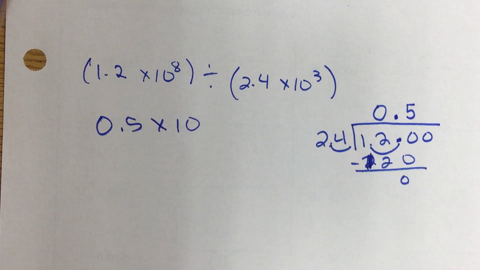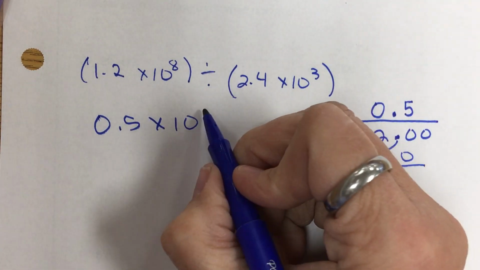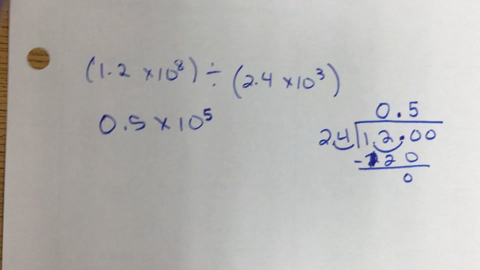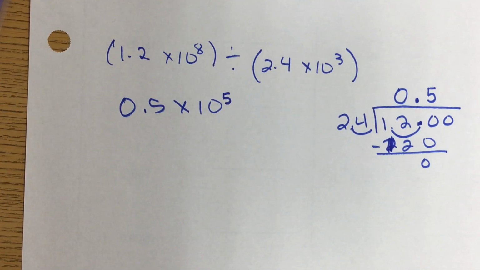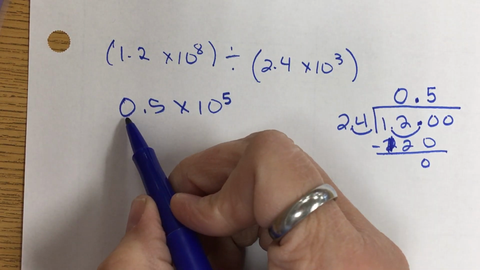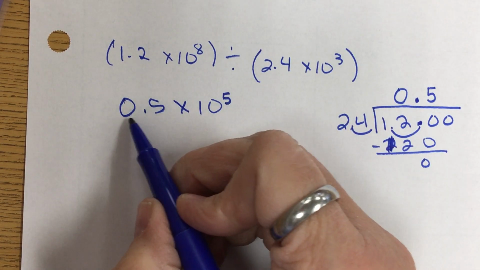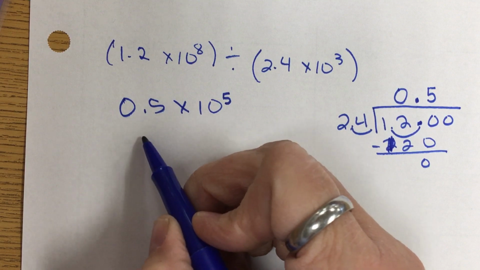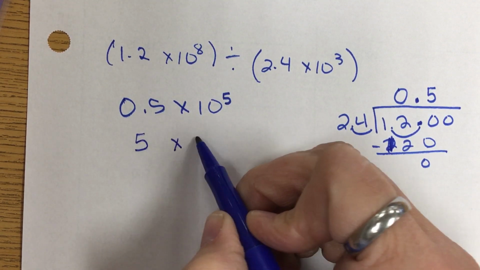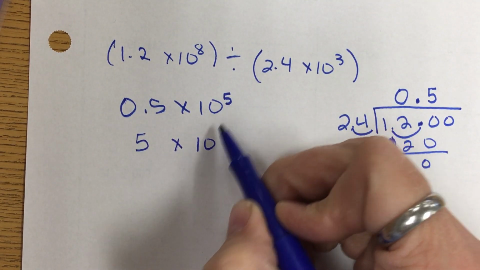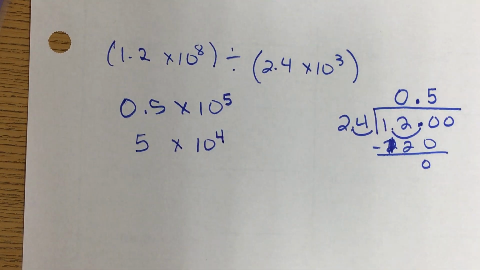Now on this one, remember when we have division, we subtract our exponents. So this would be to the 5th power. Alert! That is not in scientific notation. This number is not above 1. So I need to make this go from a small number. So that means I need to go down by 1 over here. Okay, those are your notes. Now we're going to go on to some practice.